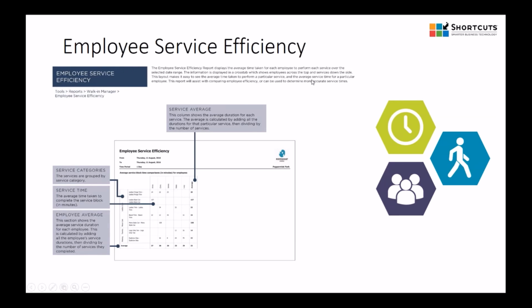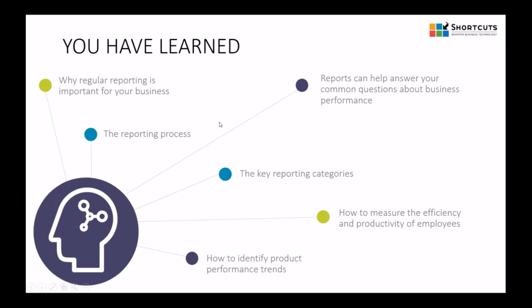So employee service efficiency report. So this basically just says, on average, what's the duration? Is this staff member really up to par with what we want? So that means it gives you the tools to set an average, to basically say, this is what you guys need to meet. This is what we want our clients to have. And then keep in mind that obviously on other days you may have certain issues.